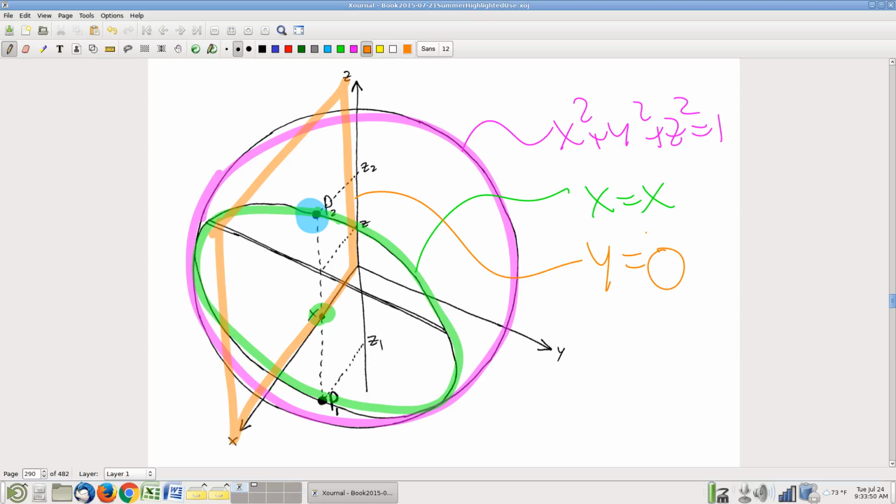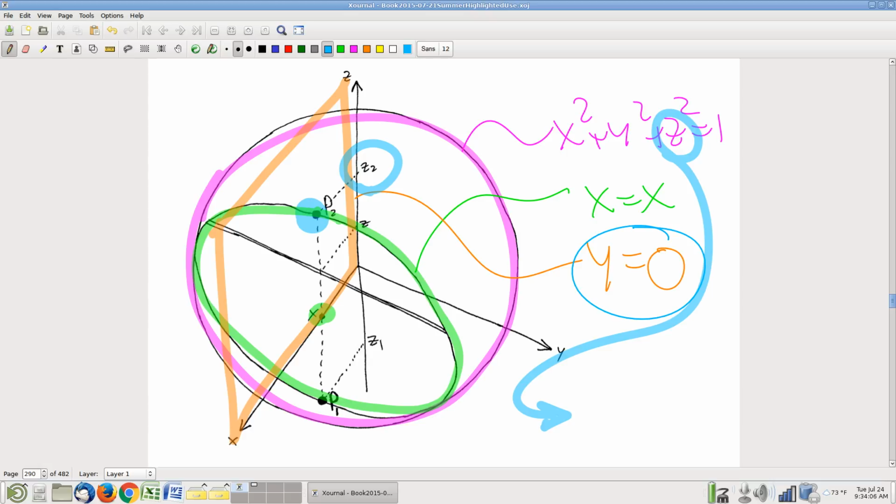With all that in mind, what we're actually interested in is z, so we're going to solve for z in this equation. With y equal to 0, you plug it in and the y goes away. x is what it is; we can leave the x's, they're not a problem. And z is plus or minus the square root of 1 minus x squared. Everybody happy? Any questions?